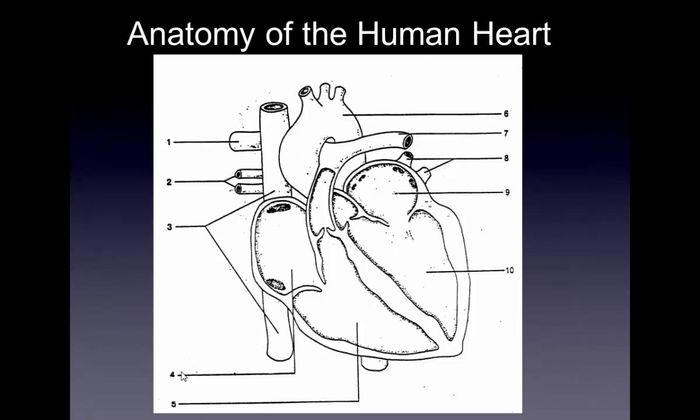Sydney, what chamber is this? No. Atrium. This one's the right atrium. Jamie, what's this one? It's the word with the B in it. Ventricle. So the right atrium, right ventricle. Suli, how about this chamber? Left atrium. Madison, how about this chamber? Yes. So those are our four chambers. Atrium on top, ventricles on bottom. Right side, left side.